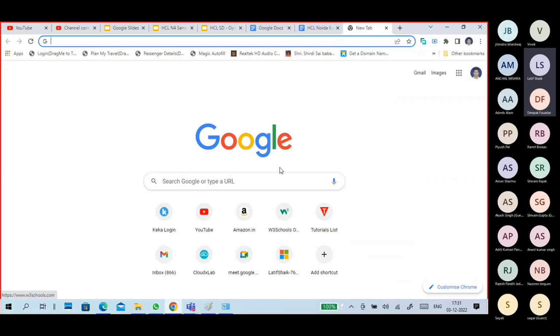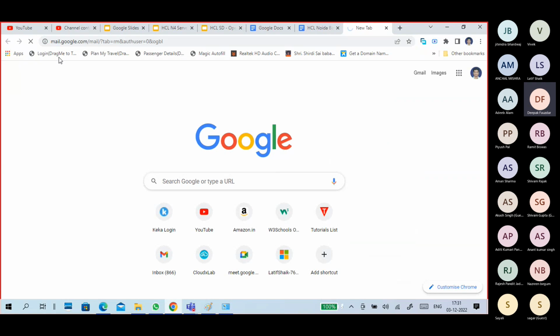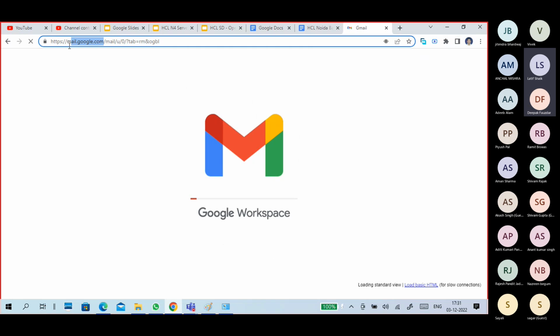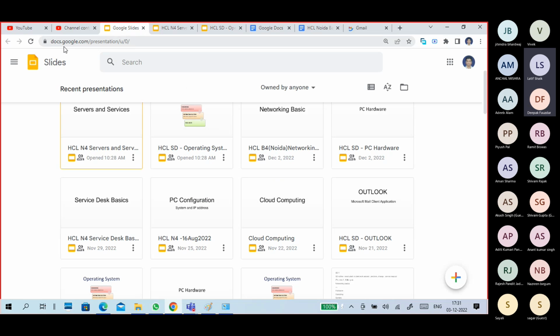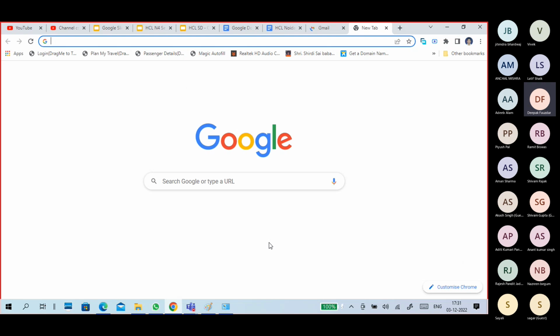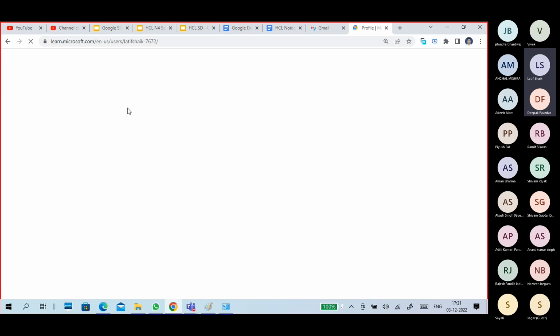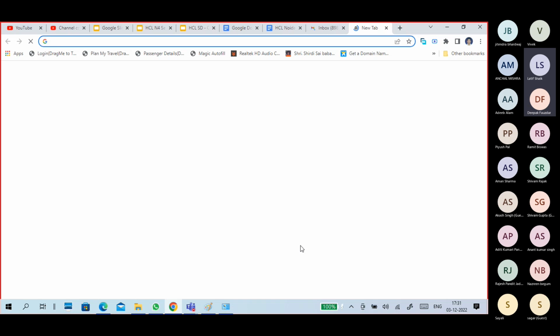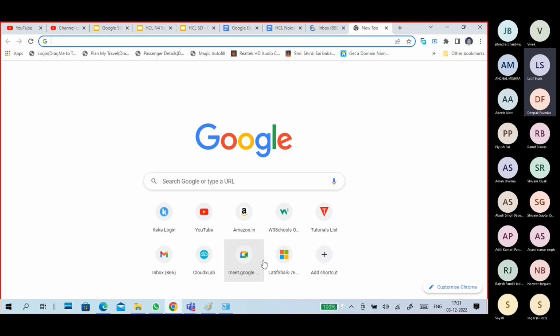I will show you Gmail, mail.google.com. See, it is mail.google.com. This is docs.google.com. This is Meet. No, no, that is learn.microsoft.com, so that is also good.